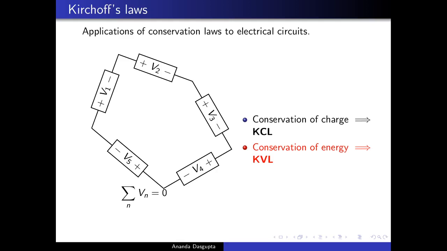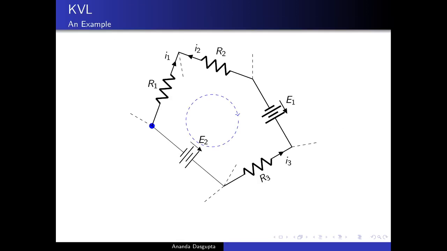Let's illustrate an application of Kirchhoff's voltage law now to a real situation. What I have shown here is a part of a circuit. All the dashed lines that you see sticking out here, here, here are indications that there are other parts of the circuit which have not been drawn, but I have shown a portion where you can make out clearly a loop. You can start at this blue dot here, go all the way around.